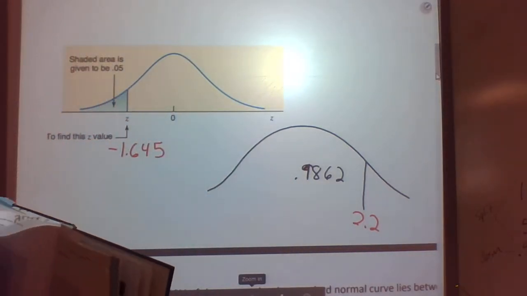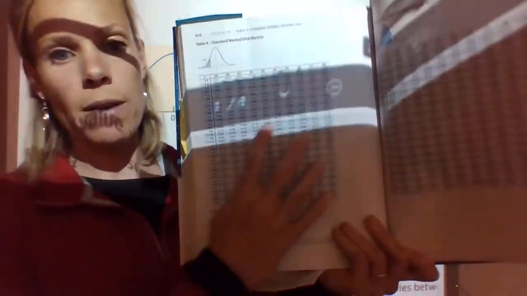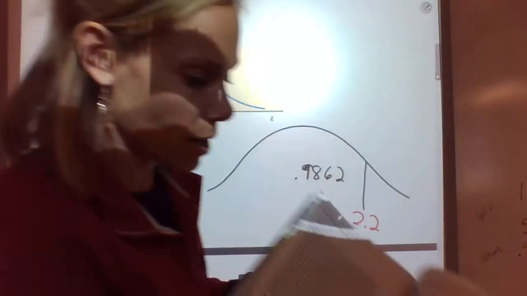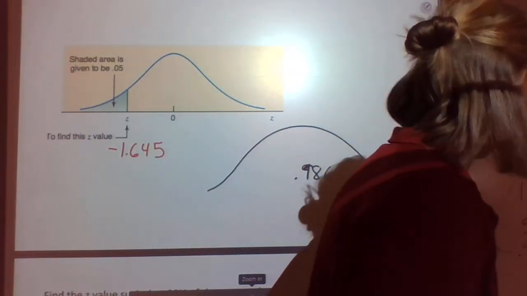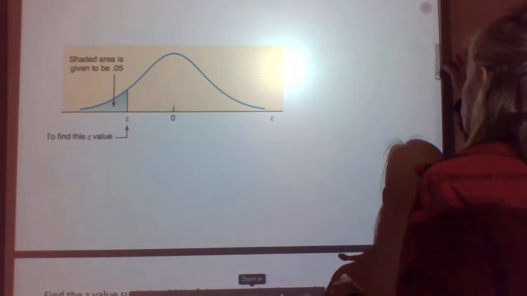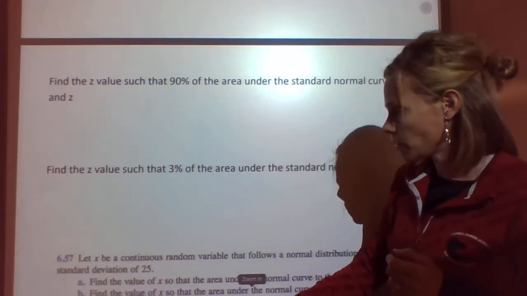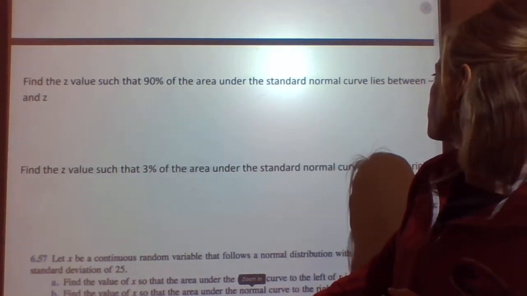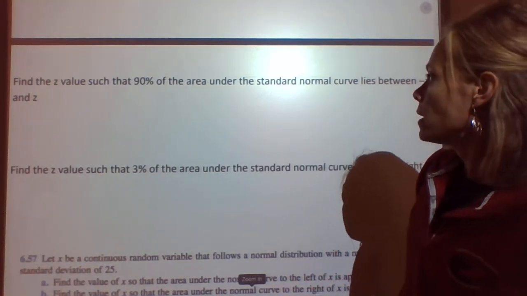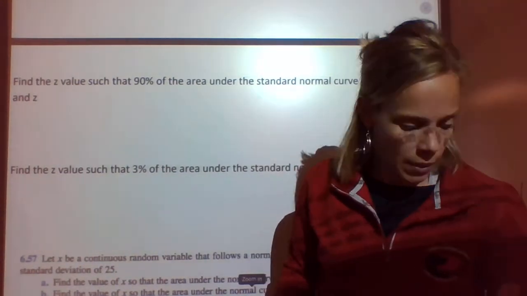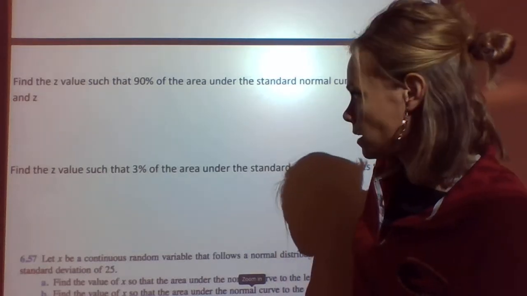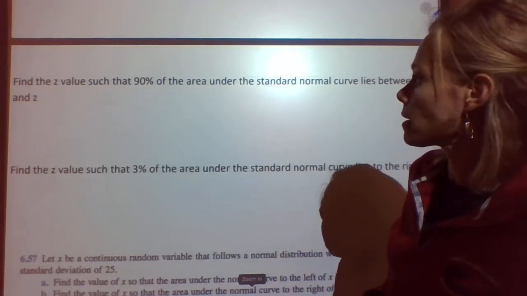Okay. So that's what you're doing. You're going backwards. So you have lots and lots of probability numbers to look at, right? To find what z-score is for that. Okay, so a couple other things that can happen is how do you do then area in between? Okay, so if in doubt, sketch it out. Remember, I always say that.